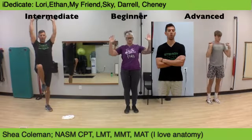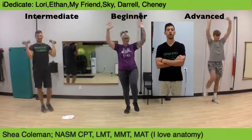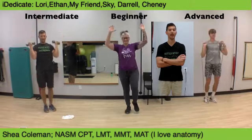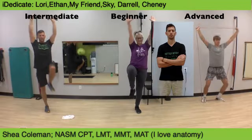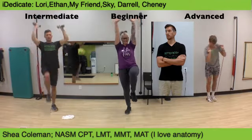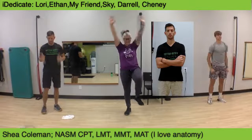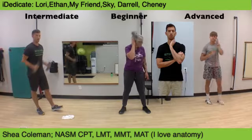Stabilize through the core. Try to really balance. Right? You might distract yourself by pressing your arms more and just balance on one leg. And see, can I stay balanced through 3, 4 presses overhead? Okay. Again, squeeze, squeeze, squeeze. 3, 2, 1. Transition to tricep press down step back lunge.